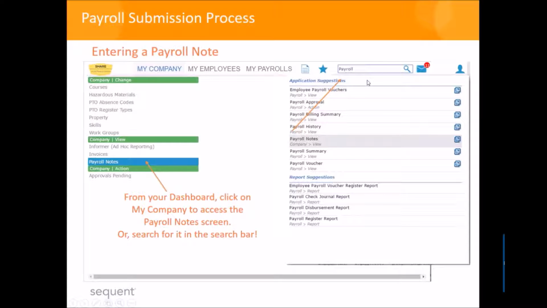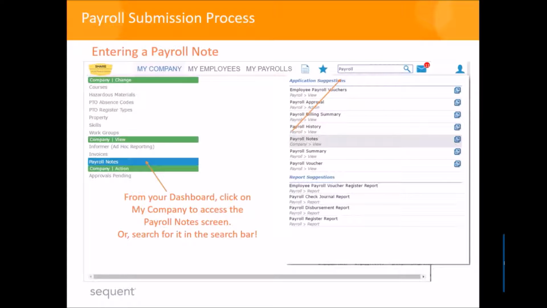Here's why. Let's say you're working in someone's record, or possibly you're on the timesheet and you remember, oh, I want to let the team know. You don't have to stop and send an email or anything else. Just start typing payroll notes up here and you'll see these suggestions pop up. When they do, you'll want to click on this little blue arrow. Whenever you are looking for something in the search bar, you can click anywhere. To be quite honest with you, if you wanted to pull up payroll notes, I could click over here. But when you click on this little blue arrow to the side, it will pop out that menu and it will not affect what you're doing.